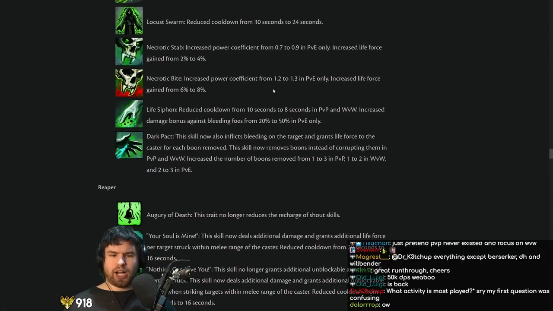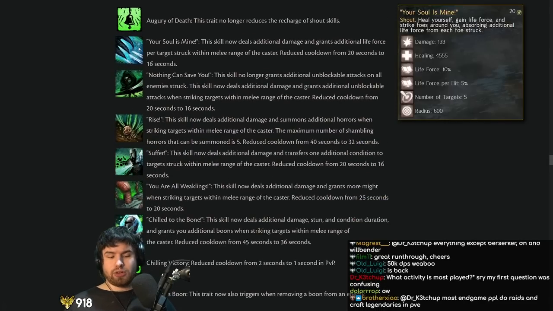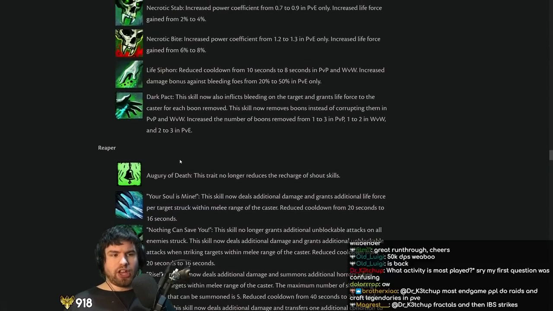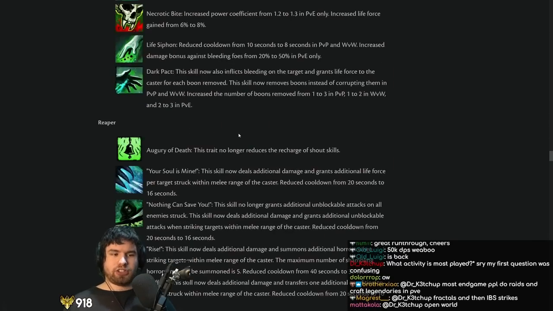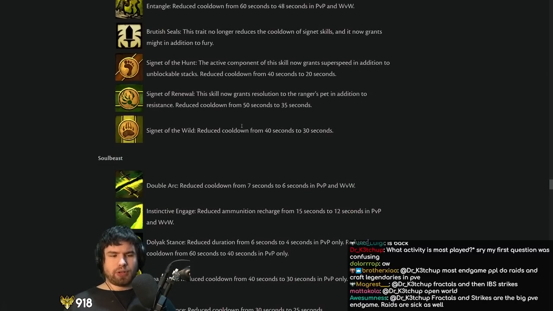Necromancer, honestly a bit quiet. I'd say slightly better in PvP with the changes to Your Soul is Mine and Chilled to the Bone, having cooldown reductions. Pretty good skills there. Dagger, honestly, still quite disappointing. Ranger, I feel like nothing super interesting with Ranger.